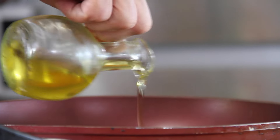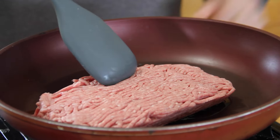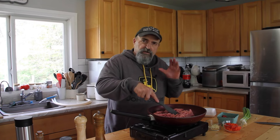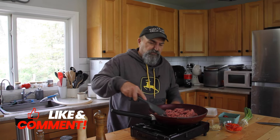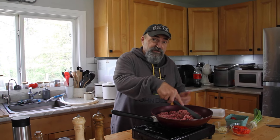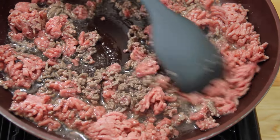We're going to start with adding some oil to a pan over medium-high heat — a tablespoon. Then I'm going to throw in a pound of medium ground beef and just break this up a little bit. I got some good ground beef here — I usually buy the tube stuff at no-frills discount places, and it's so cheap but has so much water. This is good ground beef, so it should make a difference. We're going to fry this up until it's just about cooked through.